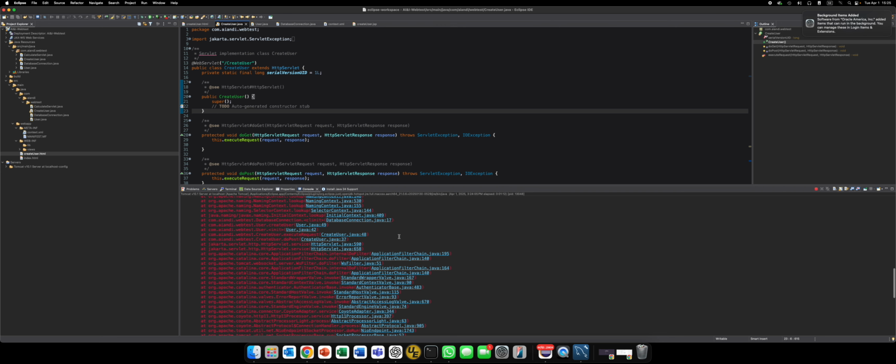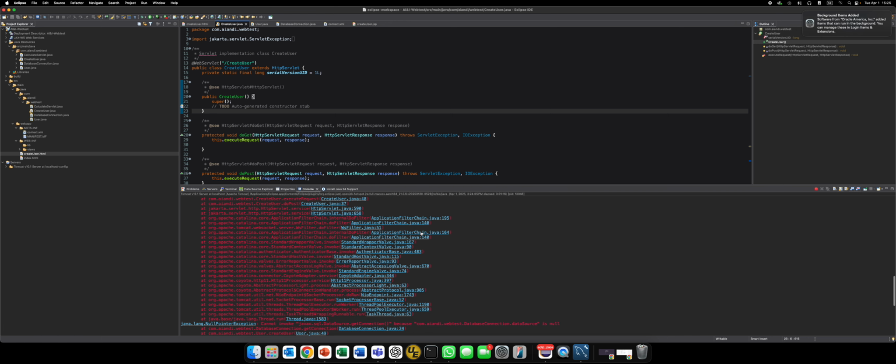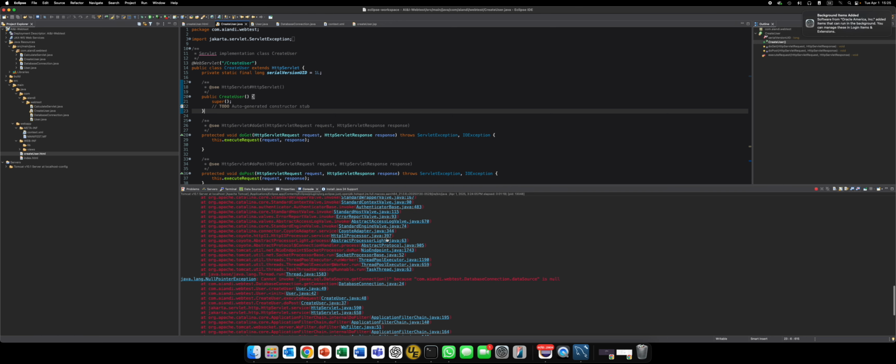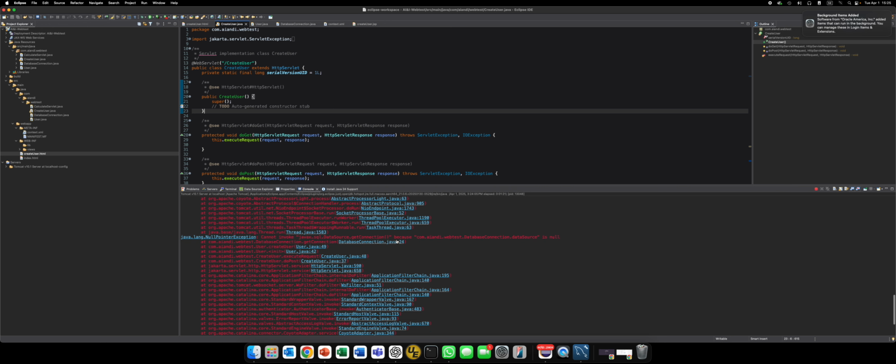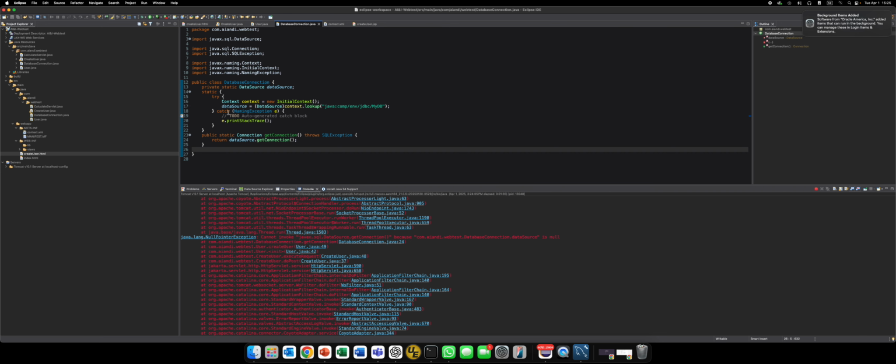But it is, we have a naming initial context. Cannot invoke, data source is null. This is online 24. Let's just look at what we're doing there. Data source, get connection. Huh? Get connection.